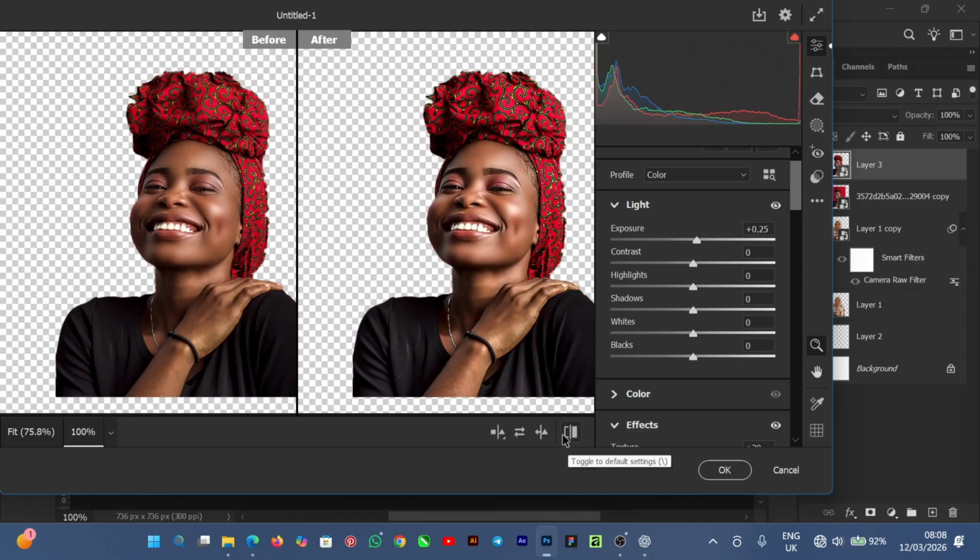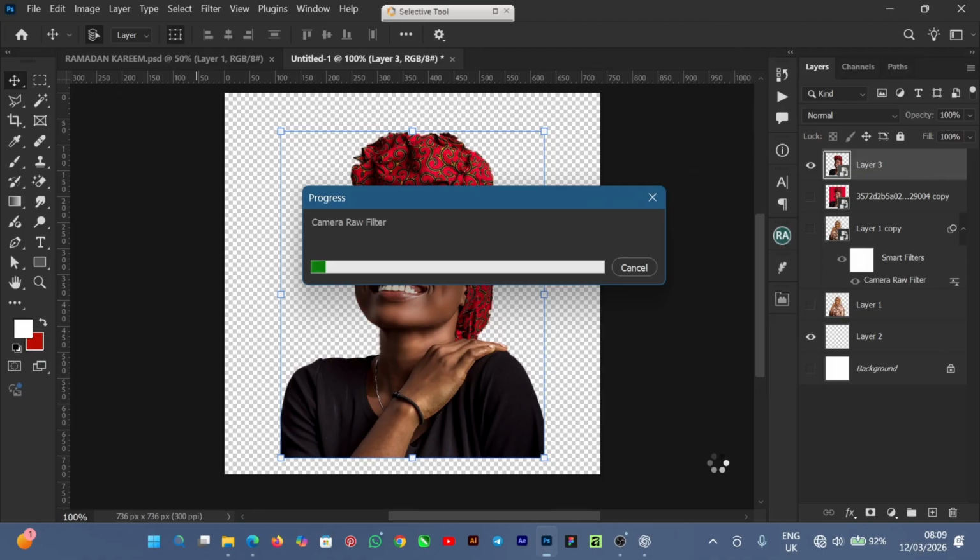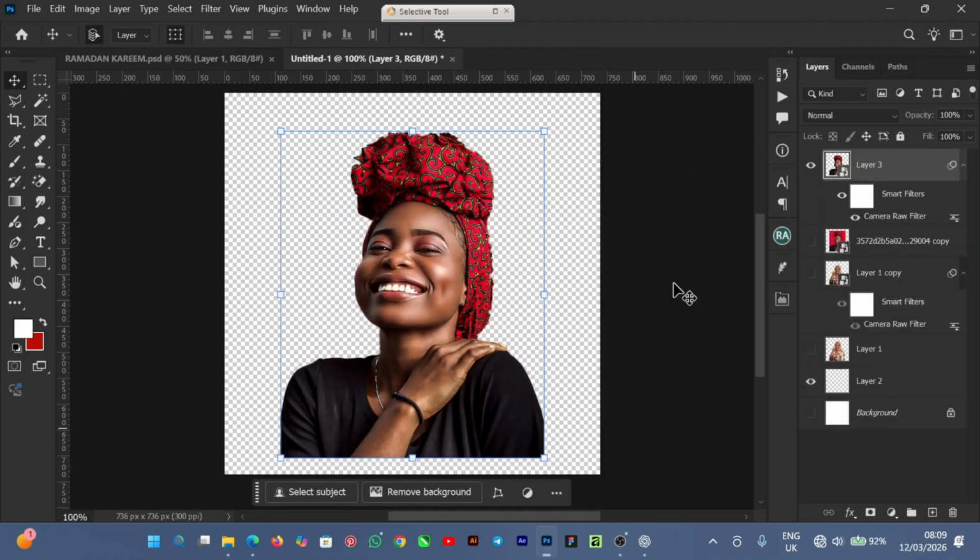So you can just click here like this. This is how it works in Photoshop, how you can treat your image from an image that is not popping to an image that will already pop. So in Photoshop, after doing the editing, doing everything, you just click OK here. You can see the image is already popping.